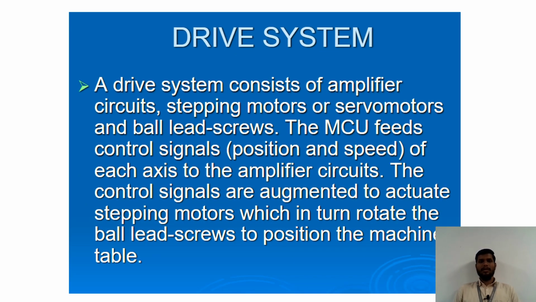Drive systems. A drive system consists of amplifier circuits, stepping motors or servo motors, and ball lead screws. The MCU feeds control signals, which is position and speed of each axis, to the amplifier circuits. The control signals are augmented to actuate stepping motors, which in turn rotate the ball lead screws to position the machine table. Drive system is required for the motion of all the elements.